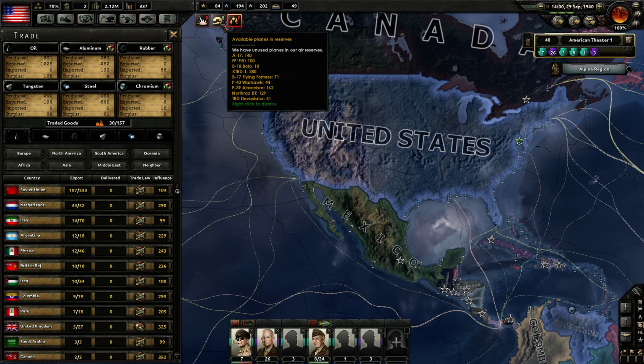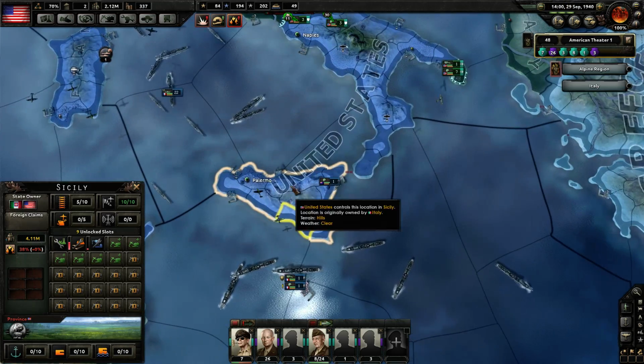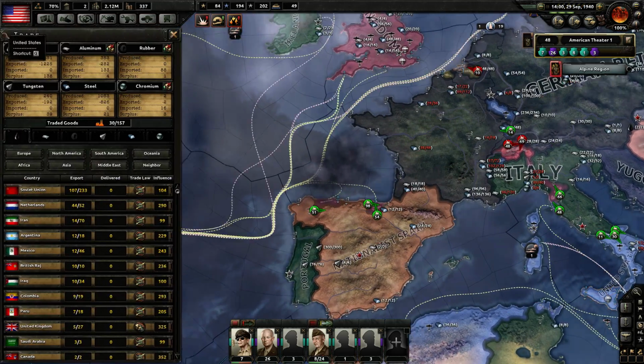Here's something saying that I have airplanes in reserve and I need to put them onto the front line. This is resistance. That's happening over here because I took over Sicily and now they're trying to cause me some problems because they don't like Americans.